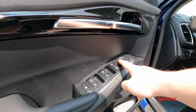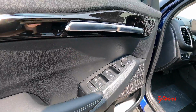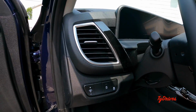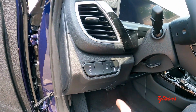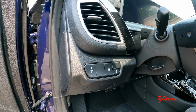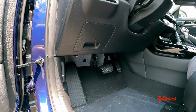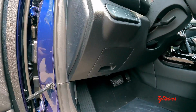We have all of our mirror adjustments, lock unlock controls, all of your window adjustments, and the rear child lockout for the window. On the left of the dash, we have a pretty cool looking air vent and some more gloss black trim. We have a gauge dimmer right over here, as well as the auto start stop. We can turn that on and off, as well as the traction control. Right next to that is the release for the tilt telescoping steering wheel. If we sink down a little bit, you can see your pedals and your hood release right over here.